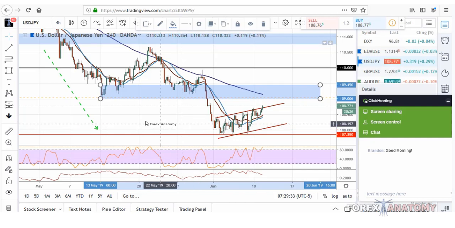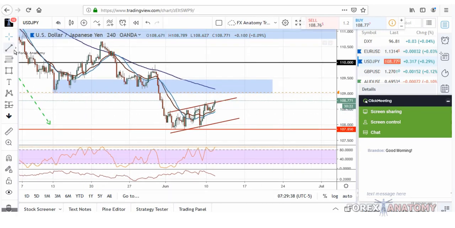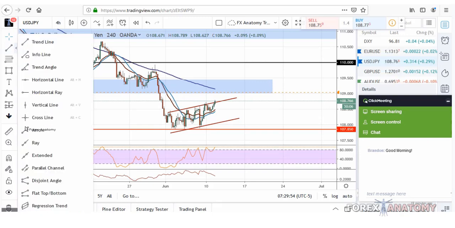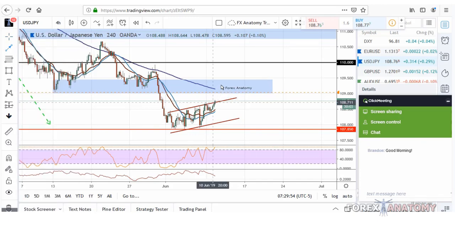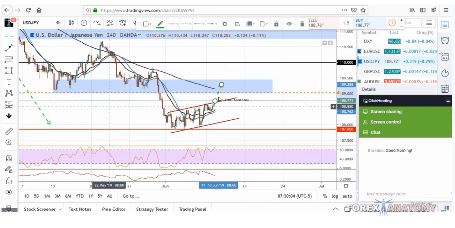So this is what we're expecting for the US dollar Japanese yen. Just wait for price to correct into this zone, and once it does, look for that selling opportunity upon bearish confirmation. Also, we have this trend line that may be respected as well, so be mindful of that. But let me just draw this in for you guys and show you what we're looking at. We can see price push higher into this zone right here. And right when price is within this zone, we can see a nice bearish move to the downside.